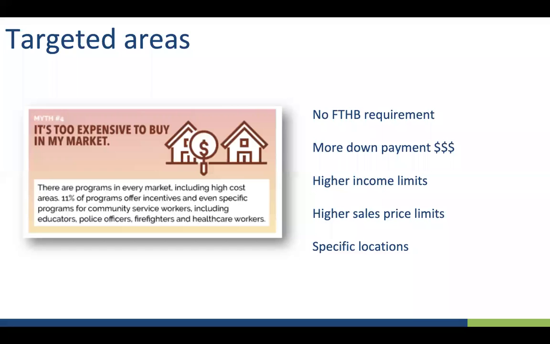Sometimes you will see more down payment assistance in targeted areas. Often you will see higher income limits than the regular program elsewhere, right? So even for the same program in a targeted area, you may see higher income limits allowed for those buying in a targeted area. Likewise, you may also see higher purchase price limits. Now, of course, they're targeted to specific locations, but depending on where your buyer wants to buy, it's worth looking into whether or not they're buying in a targeted area. Or, if a couple blocks or a neighborhood over makes a difference and opens up those benefits, then it might be worth exploring, hey, what if you bought here, all these opportunities arise.